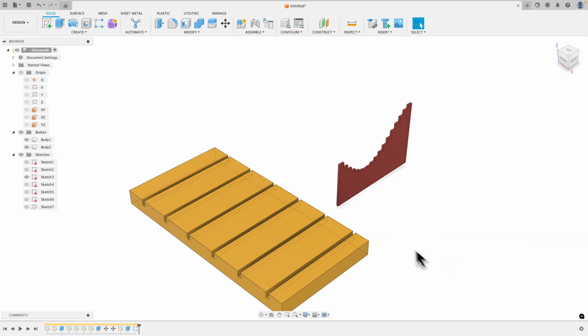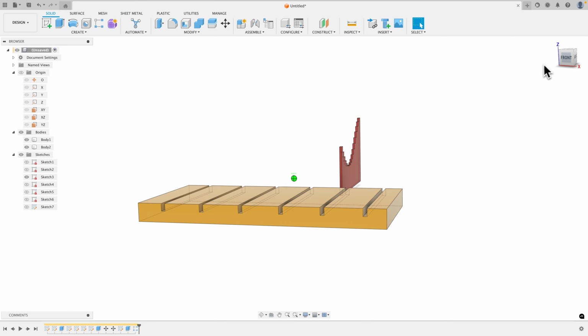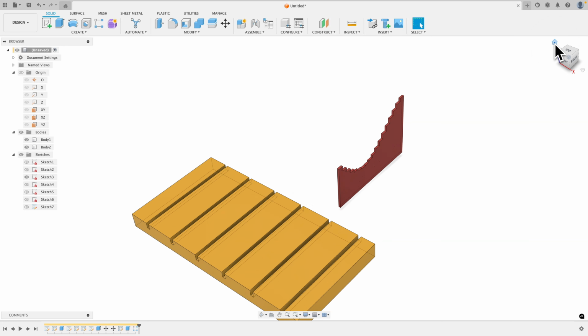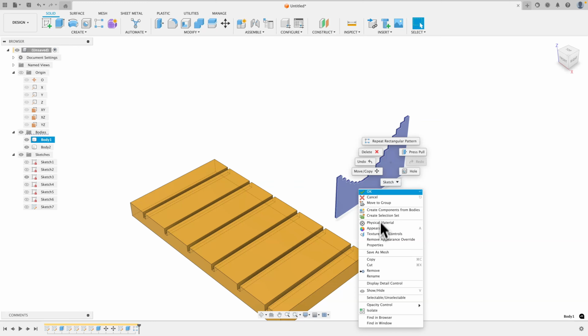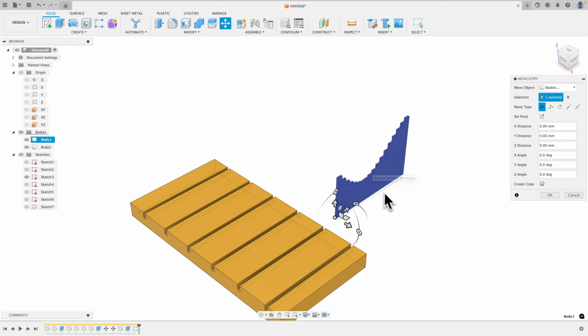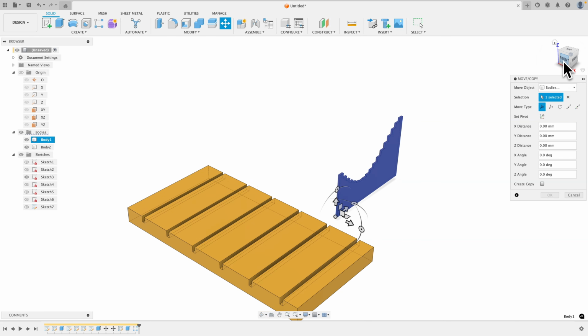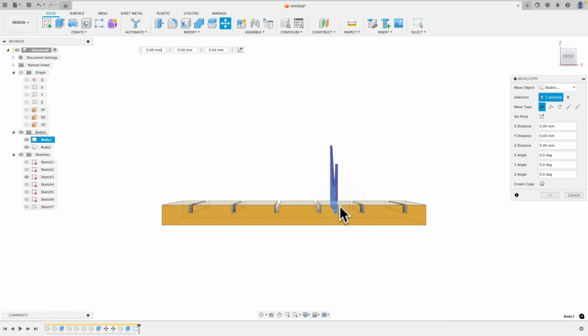Now we finish it. Now if you want to play more with it, you can come here and move the shape we have and move the body inside one of them, just to see if this makes sense. So click on move and maybe front. So we have it here.